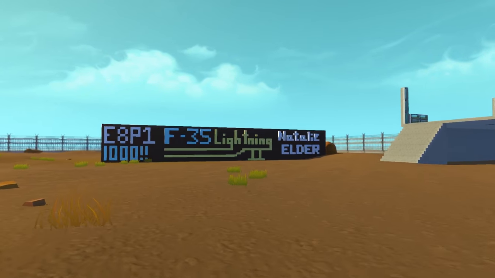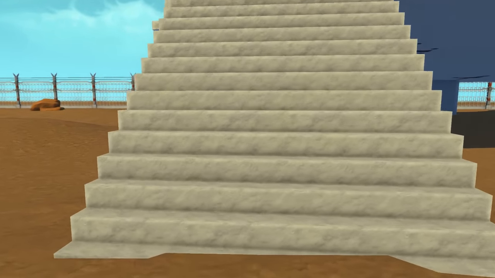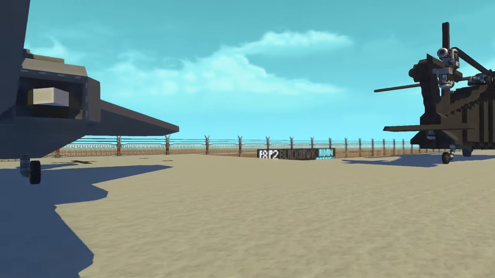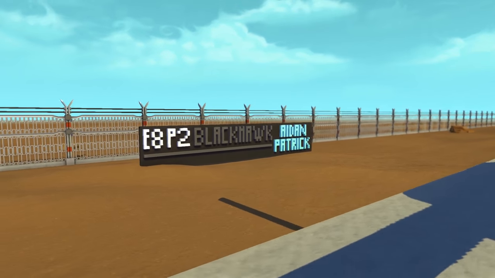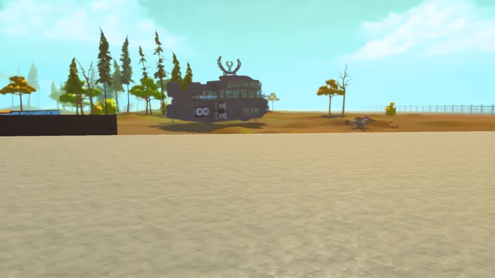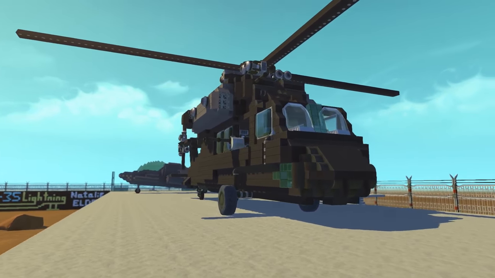Now, what we are going to check out today, he's got an F-35 over here. It's a fighter jet. And he's also got a Blackhawk helicopter. F-35 looks fantastic. I'll open up the spider web here in a second on both of these creations. And let's see, there's the Blackhawk sign. And here is, let me get in front of it, the Blackhawk. Look at that. Absolutely fantastic.